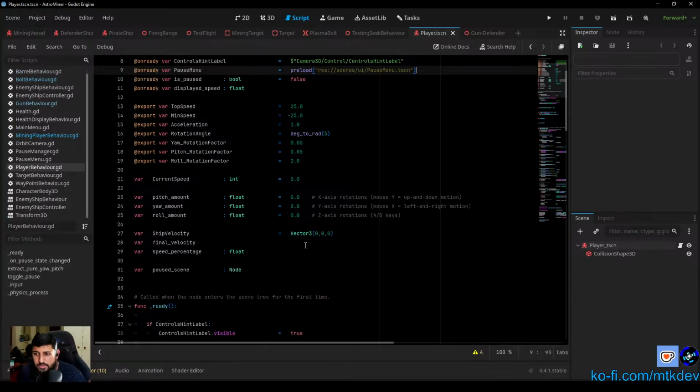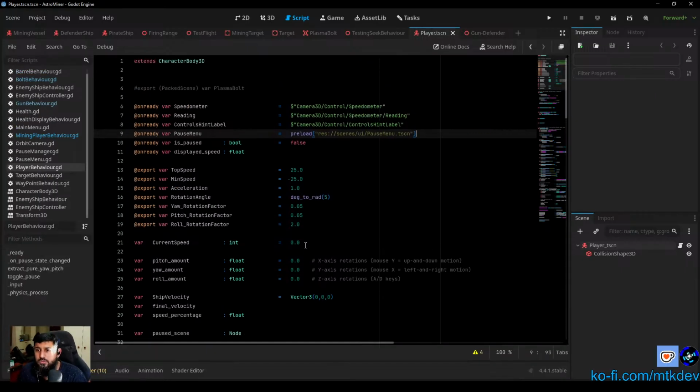So what I'm trying to do, remember, is to separate player controls like movements and speeds and rotations and all of those things. I want to separate them from all of the other modular components, right? So a gun or the mining equipment or whatever.